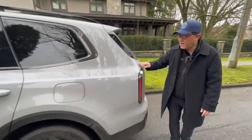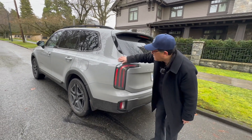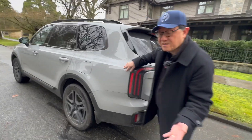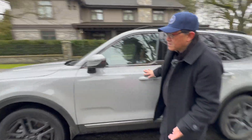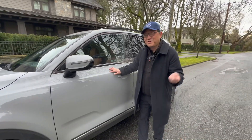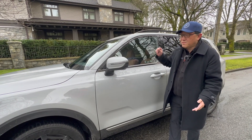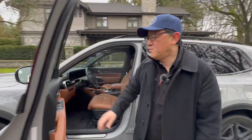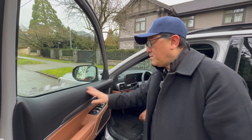By the way, this Telluride is built in the US at its Georgia factory, and I'm quite impressed with the overall quality. Even the paint is pretty solid — there's no orange peel, or at least no excessive orange peel. The paint gloss and clear coat are excellent. It looks as good or even a little bit better than the Highlander that we own. So the first thing I really like is both the exterior and interior quality. Everything fits well, nothing is out of place, and the quality of the plastic and materials is really good.